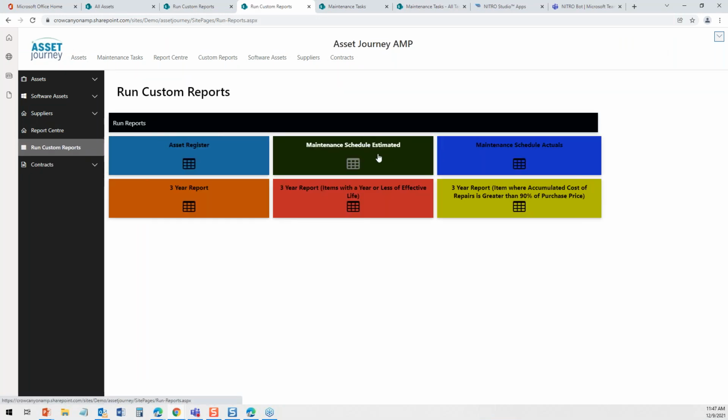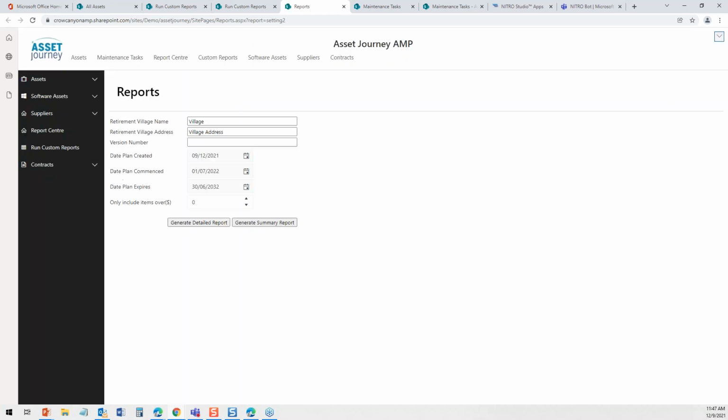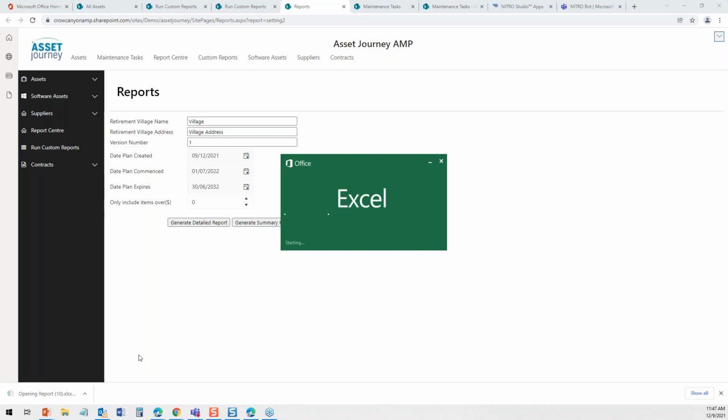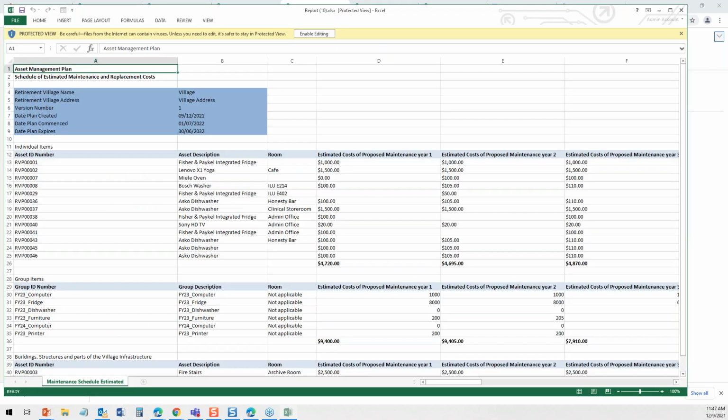They can also get the maintenance schedule, estimated schedule, same idea, produces another report. I don't have to go through all these reports, but I'll do this one too. It can be detailed or summary. Again, it's going to show up here on the other page. I think. Yeah, here it is. Now they wanted these in Excel, so that's what we did. So here we are. Again, the same idea, where it's listing out all these projections into the future of how much the costs are going to be.